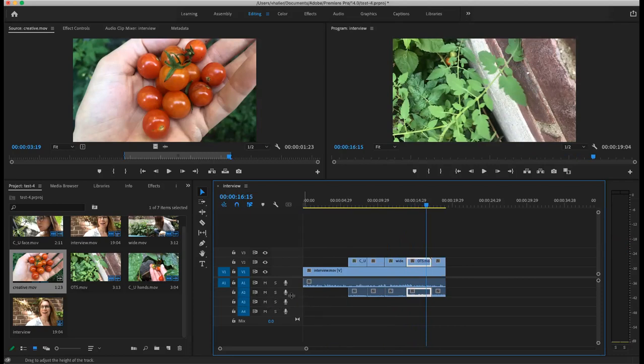So you're going to move your cursor, and if you move it over, you'll see a double line and a double arrow will pop up when you go to the edge of it. When you see that, you want to click and you're just going to drag it open. And basically what that does is opens up the track. And when you open up the track, then you see that sound level line that comes here.